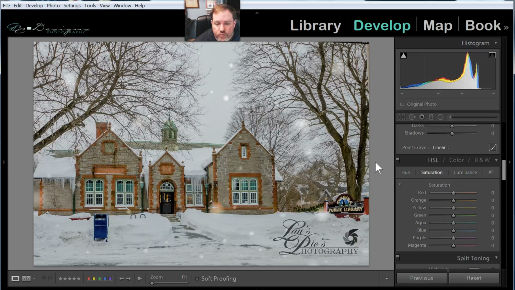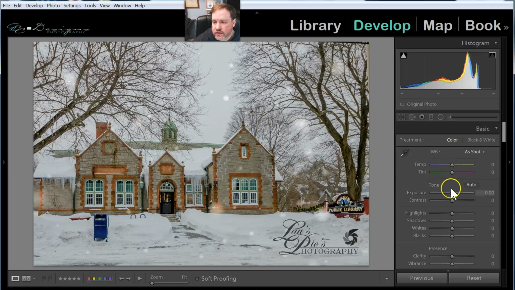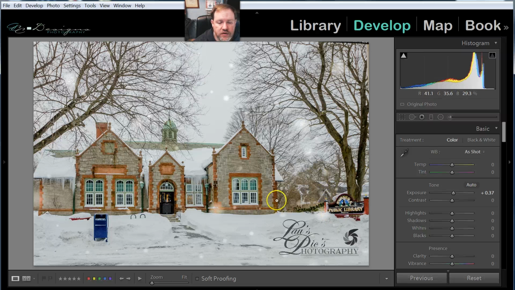Another interesting stone building, a library. Again, same issues. I think that it needs to be a little bit brighter. I find the bright blue mailbox doesn't fit with the color theme of the rest of the building, and depends what reason this image is for. Obviously if it's for your town, you want to show the sign of what this building is, then yes. But if not, the sign kind of doesn't need to be there. But good image.